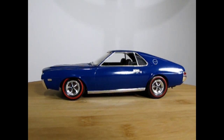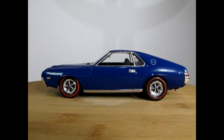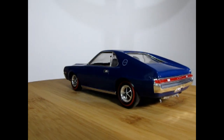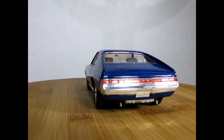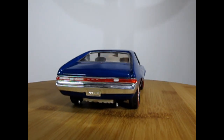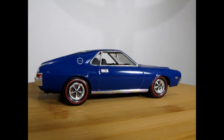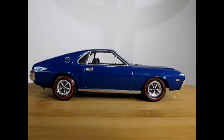If you happen to have some of the other Johan components, like those Oldsmobile Magnum 500 wheels, and a bit of other interesting parts lying around in your parts bin, you can build something like this. As you can see, this is a very nice version of a stock AMX. Now let's take a look at what the kit offers.